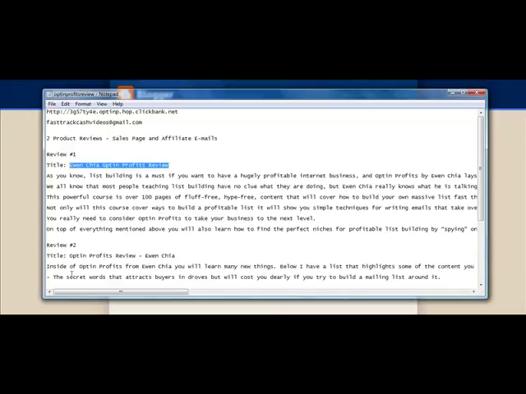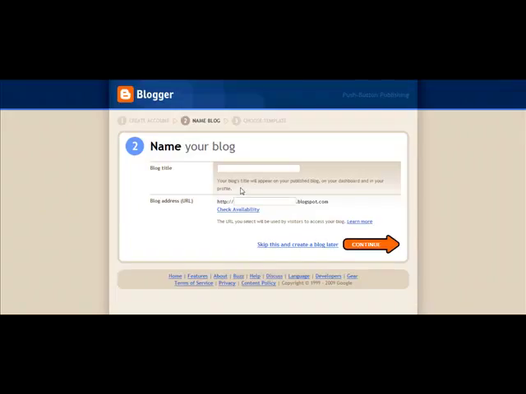This is what you want to be calling your product. The first thing you want to be promoting, the first keyword phrase that you're going to be going after here, is going to be the title of the course or program that you're trying to promote, because that's going to get you the most targeted traffic once that program is released. So you see here we've got Opt-in Profits Review, and then You and Chia, obviously that's the name of the product creator here. The product creator name is also searched for pretty much equally as much as the product name when a major product is released.